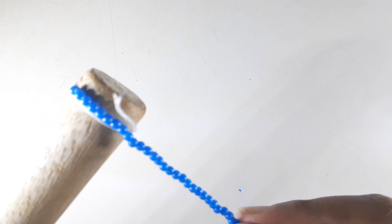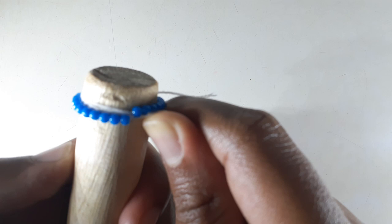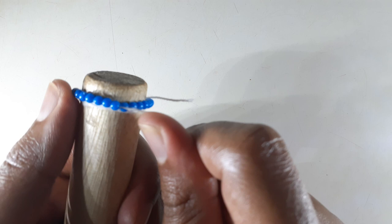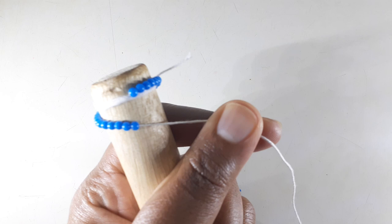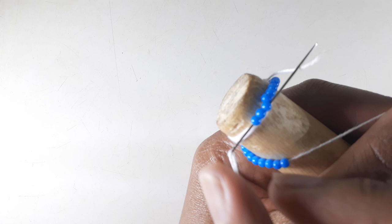So I'm wrapping on top of the thread like this. So it's to a point where the number of beads is equal. They complete an entire circle like this. So I'm just going to hold it. And then I insert my needle into maybe the first three beads. Then I pull. Oops, sorry.